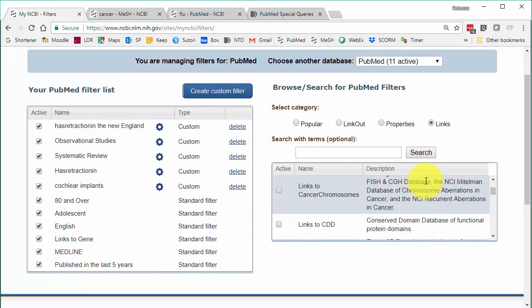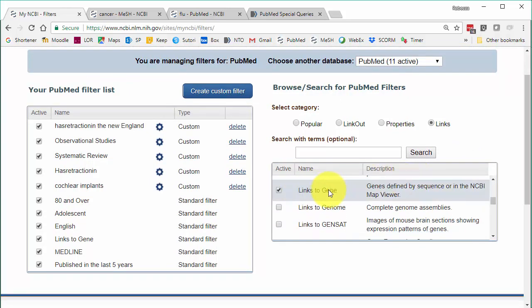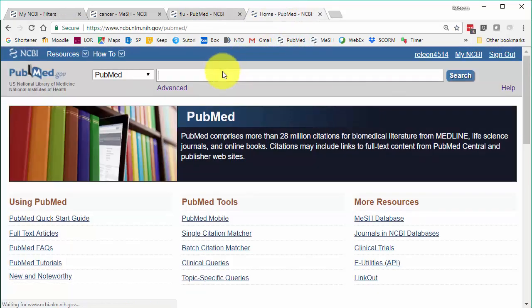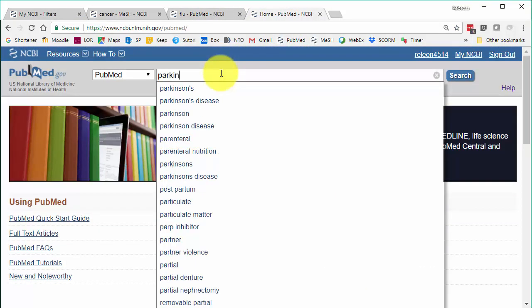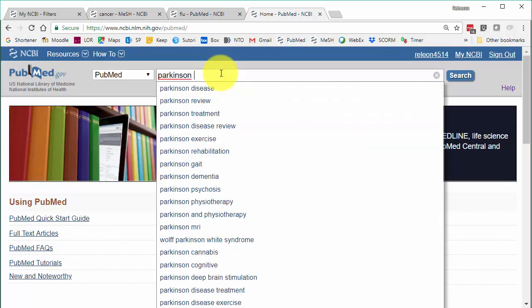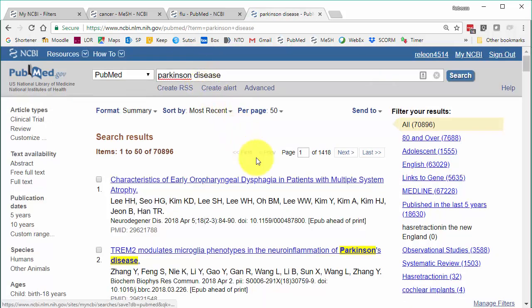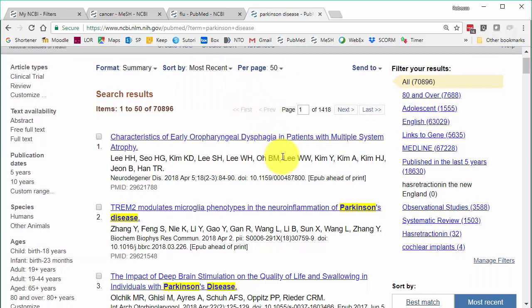Now, mostly, well, let me demonstrate what this does here. So I have chosen links to Gene, and I am going to run a search here. Let me go back to PubMed, and I'm going to search for Parkinson's disease. All right.